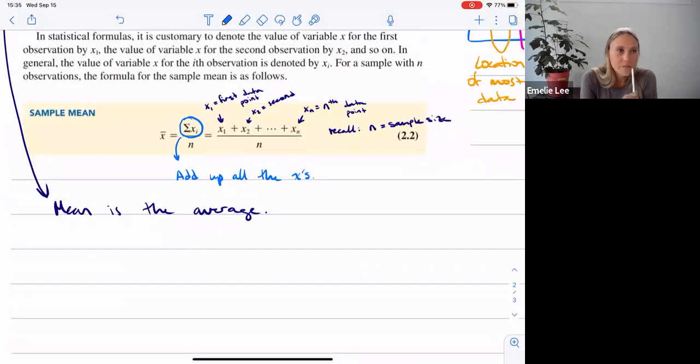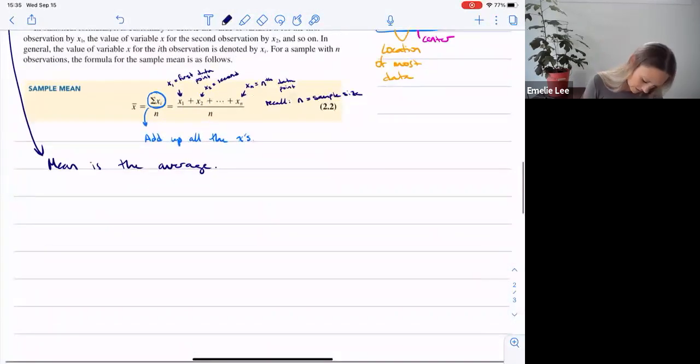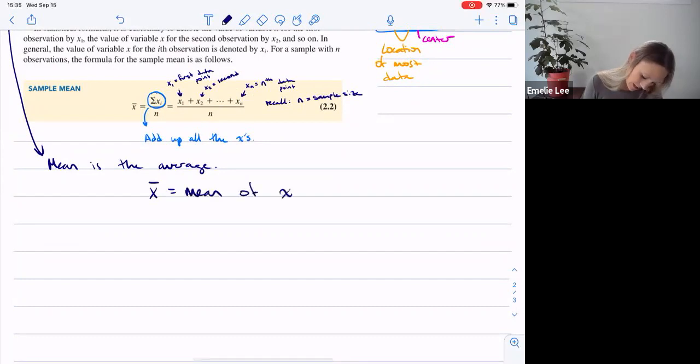All right. So X bar in general, X we use to denote a generic data set. So whatever data set we're talking about, we usually use X. And then if we have another data set, we might call it Y. And then if we have a third data set or a third variable, maybe we might call it Z, right? So on and so forth, just to keep things straight. But X bar is the mean of X.